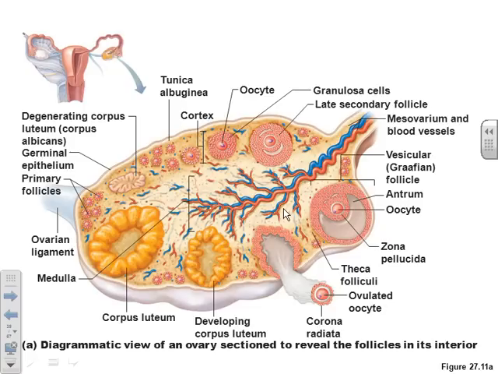Now let's talk about this ovary in a little bit more detail. As we look at the progression or the production of a mature egg or ovum or oocyte, several different names for the same thing, we usually use this picture, but understand that this picture is showing you a progression. All of this would not be happening at the same time. During the early parts of the monthly cycle of a woman, the ovary is going to be doing what we're showing in the top part of the picture here.